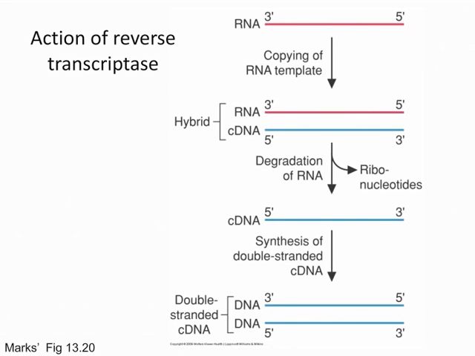So reverse transcriptase is just an enzyme that uses single-stranded RNA as a template to make a DNA copy. If you look at the picture, we have a single-stranded RNA template, and that's going to make something called cDNA. cDNA stands for complementary DNA because it is complementary to that RNA strand. Once we have our cDNA, the RNA template is going to be degraded, and then we can make another strand using that cDNA template.